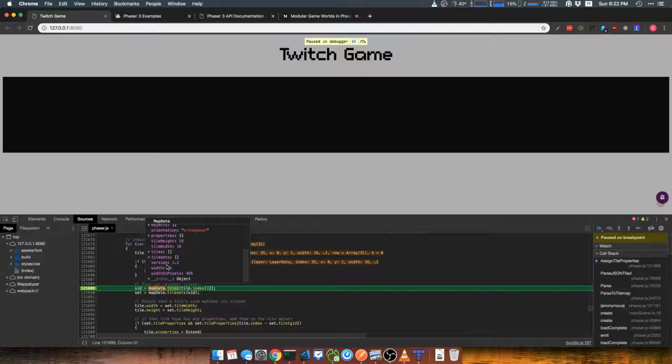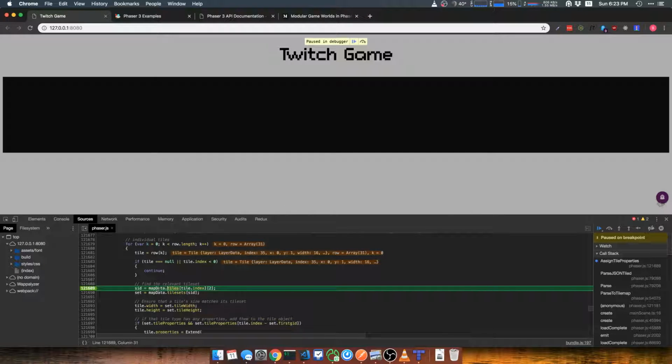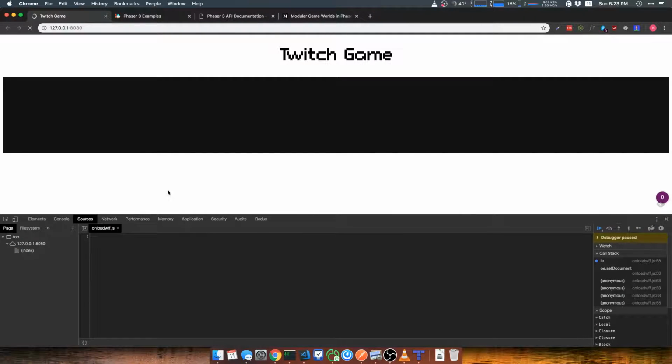Width 31. That makes sense. 6 height, because we're probably 6 tiles high: 1, 2, 3, 4, 5, 6. That makes sense. Okay, so this is inside of the loading or parsing of the JSON here. So tile, and tile is an individual tile. That's fine. Find the relevant tiles. Actually, yeah. Okay, so this is where it errors out. Actually, right here. So that's fine. Okay.